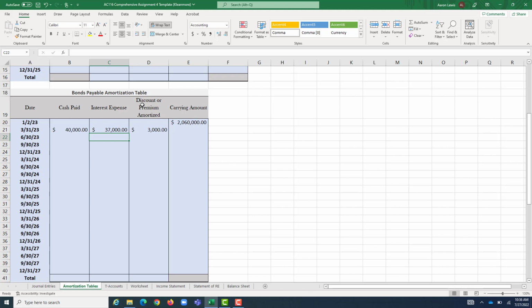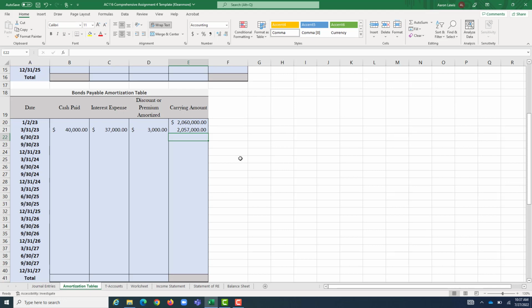If it's a discount, you do the opposite. So if you have a discount on your bonds payable, instead of interest expense being cash paid minus the amortization, it is cash paid plus the amortization. But since we have a premium, we are going to subtract it, recognize $37,000 of interest expense. Well, what about carrying amount? This is also dependent on if you have a premium or a discount. We have a premium. So if we issued at a premium, how you find your carrying amount after you pay is you take your last known carrying amount and you subtract out the amount of that premium that you amortized with that payment.